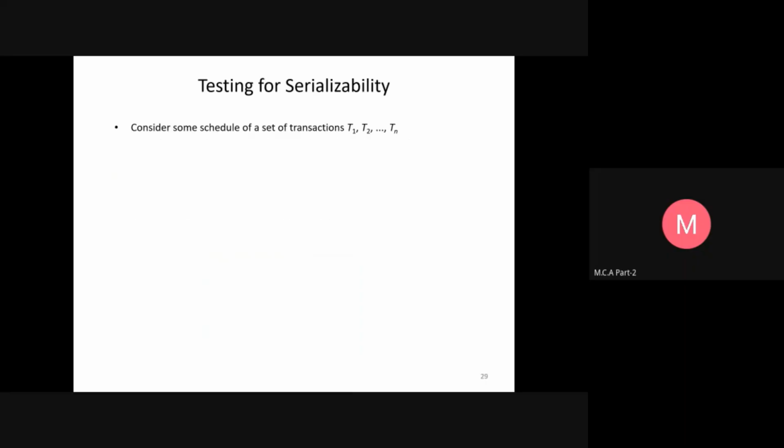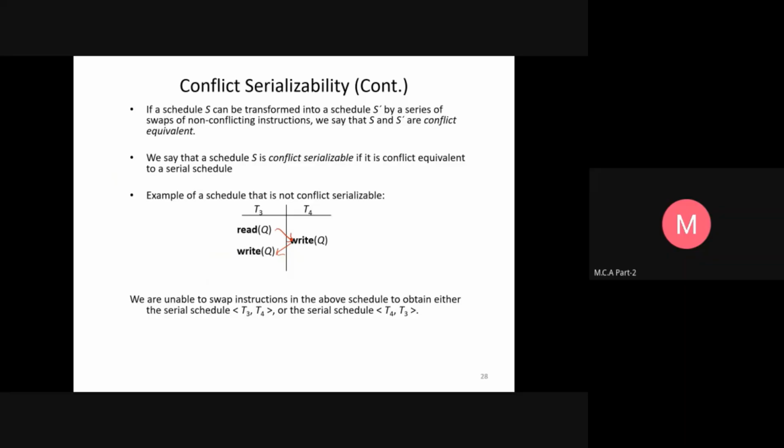We'll draw it on the same slide over here. We have a conflict from T3 to T4, so we'll have an arc from T3 to T4. There is a precedence because T3 accessed the data item Q before T4, okay? And T4 also has an arc to T3, because T4 has an instruction that writes Q prior to T3. It's on the same data item, so it doesn't matter, right? So we end up with a cycle in the graph. So we can say that it is not conflict serializable, okay?